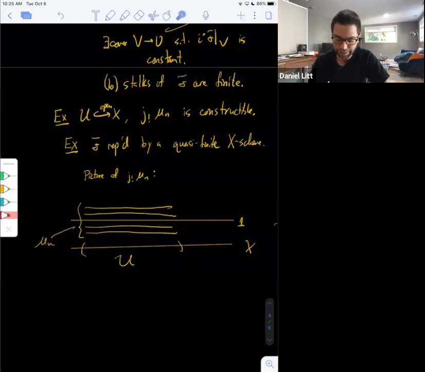It's just saying that if you have an open which is not connected, then you evaluate on each component of it separately. So for example, the situation where the formula for j lower shriek I wrote down won't be accurate is if you have an open which has one piece which is not contained in U and another one which is. So in particular, if you have a connected open which is not contained in U, its image just has to land in 1. Does that answer your question, Arvind?